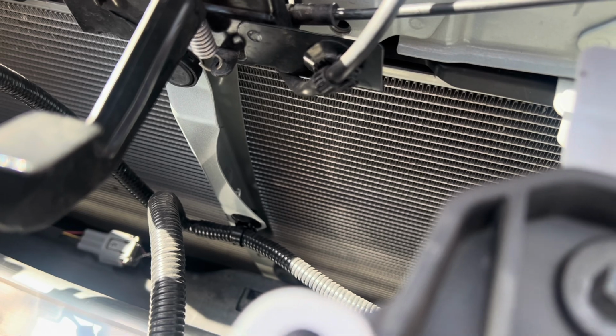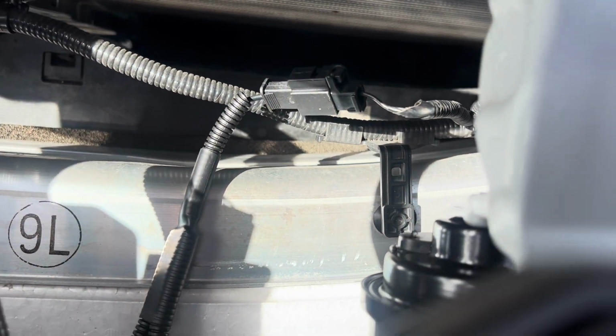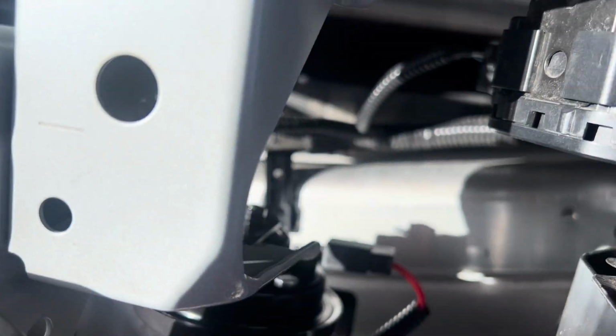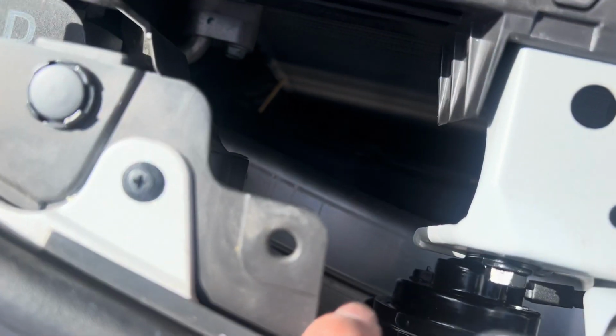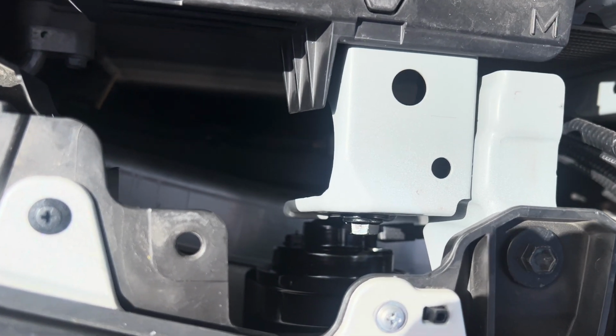Went ahead and removed the previous horn, used that harness that I got from AliExpress. There's the new horn. And again, if you're testing it, it needs to be grounded, so you need to bolt it up. Right here, this one needed another bolt because obviously it came with 1 horn from factory.